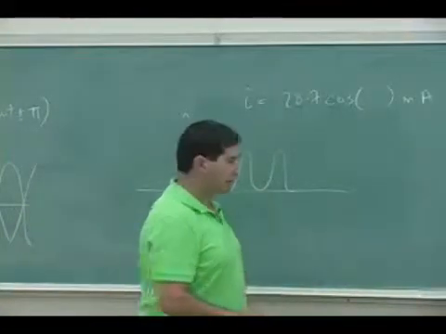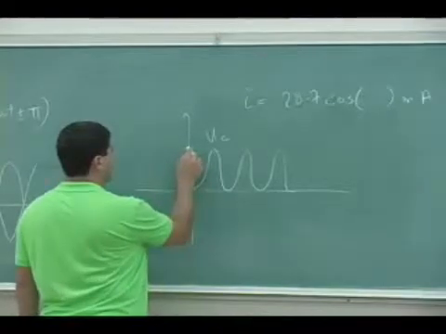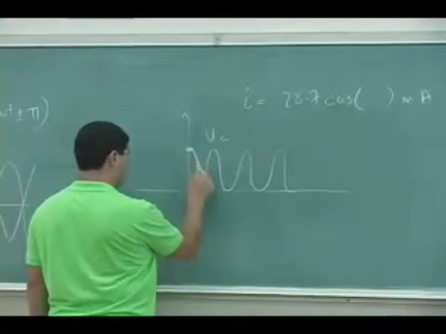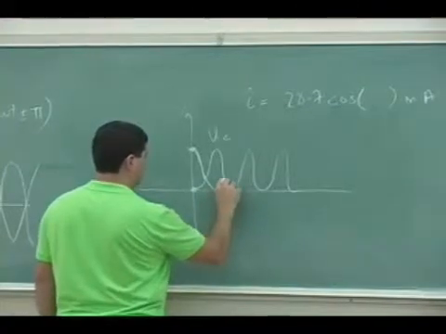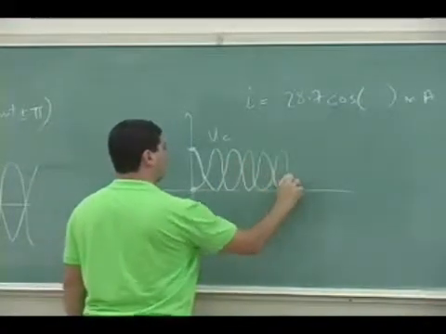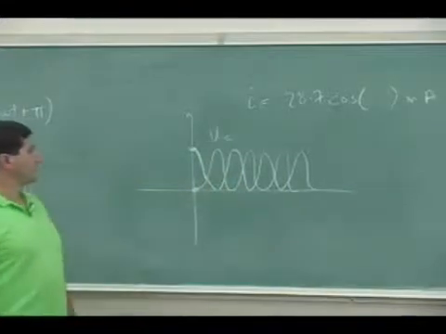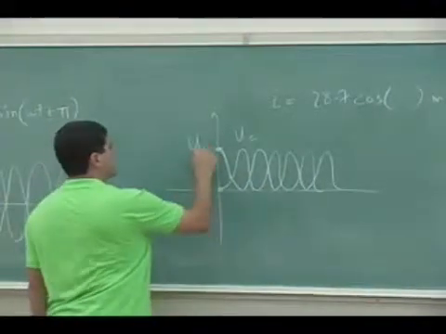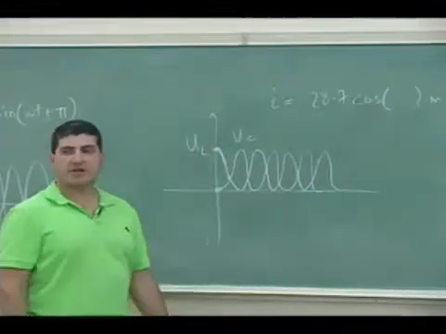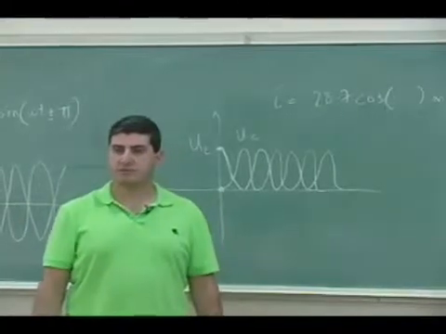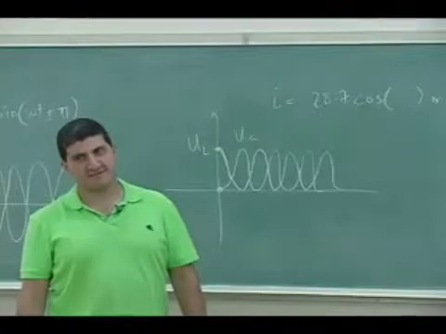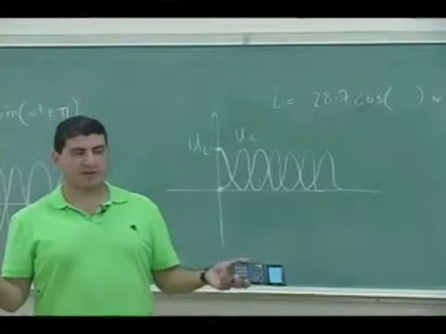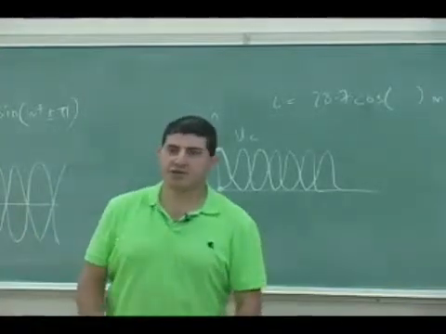So energy of the inductor is this one, so they're off by a phase of 90, not 180. Okay, the voltage is off by 180, but the energy is off by 90, and it should be off by 90 because they should transfer energy to each other. They shouldn't be 180.